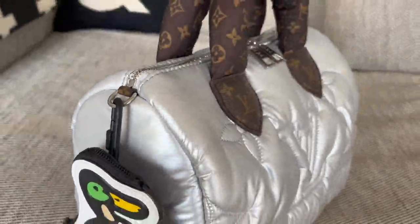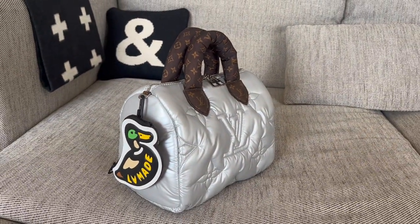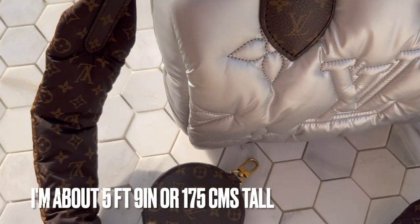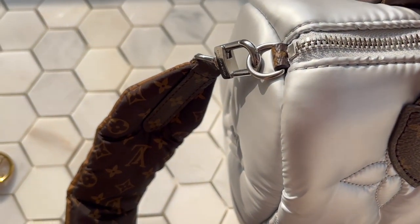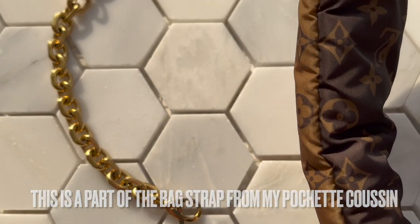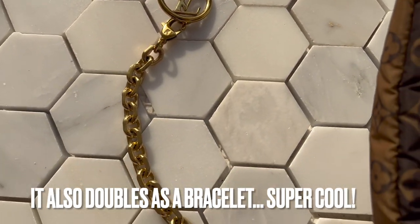Next up, I'm going to show you how I actually lengthen the bag strap itself. So let's do it. So I found a way how to lengthen the bag strap on this Speedy. Now I am quite tall for a girl, but I sort of like wearing it with the original bag strap, but I also like adding this, which is a Louis Vuitton chain, so that I can lengthen it. This is from my pink pochette cousin. This can also be a bracelet, by the way.